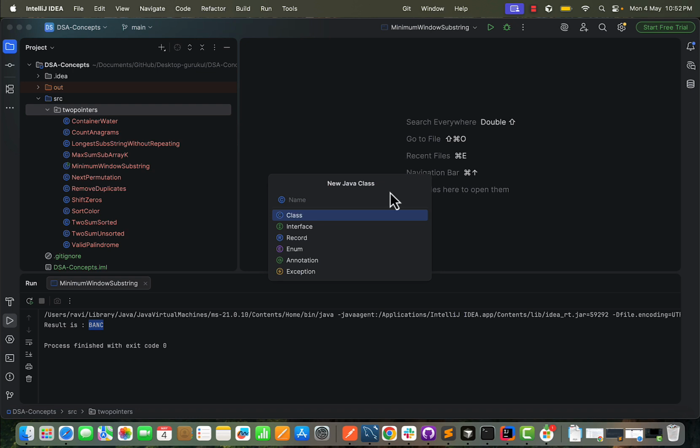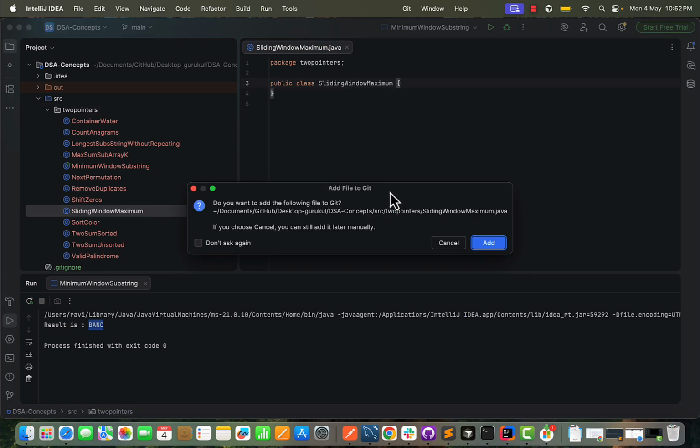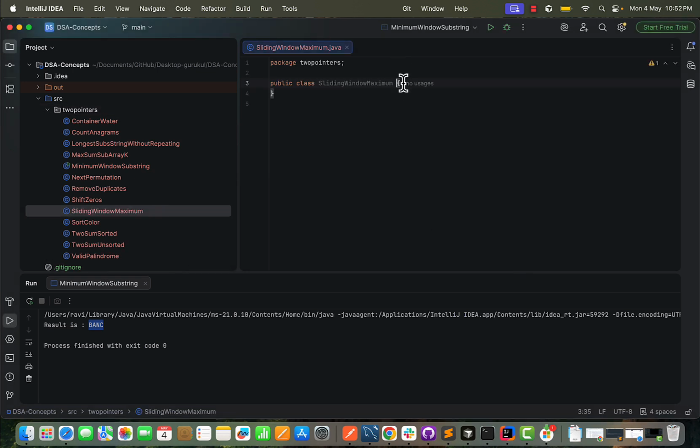So let me create one class for that: Sliding Window Maximum. I'm going to create one static method.